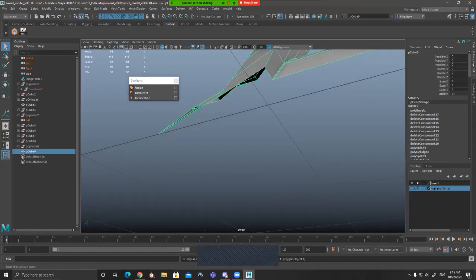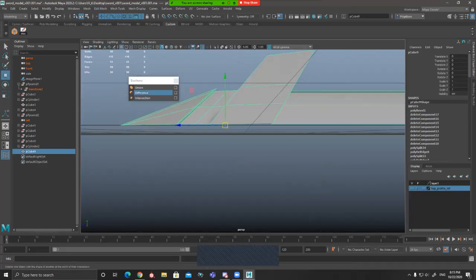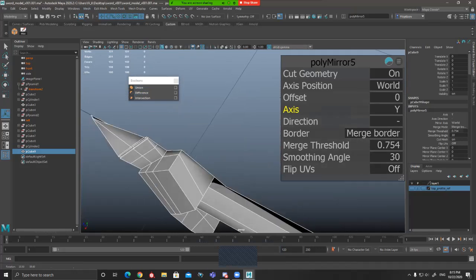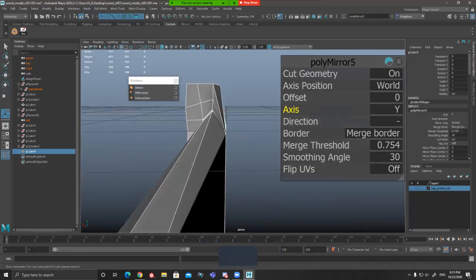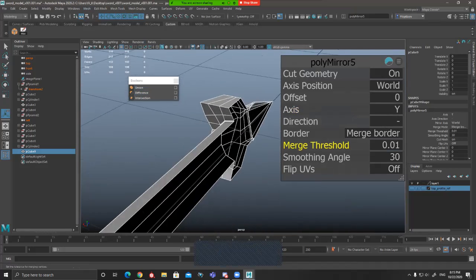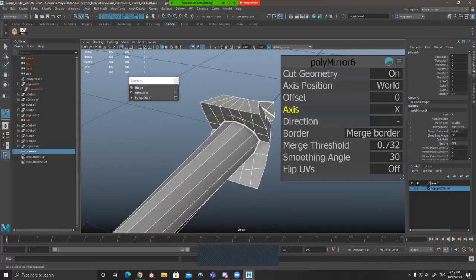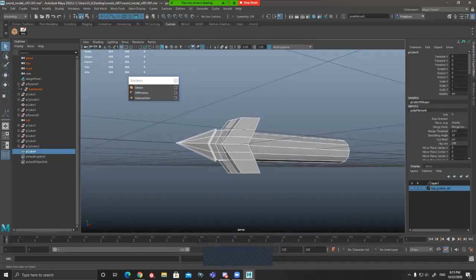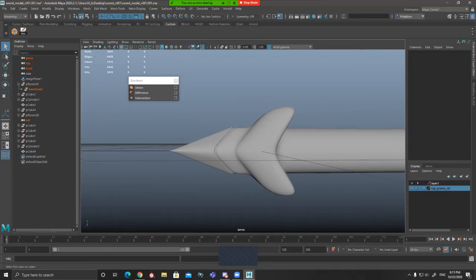So now I can mirror in Y, and you see how it's just trying to merge everything. Remember, that threshold is always set too high. I don't understand why Maya hasn't figured out how to mirror things properly. I'm just going to hit G to mirror again, and do it in X. And again, the threshold is too high. There you go. So we're starting to get our sword.